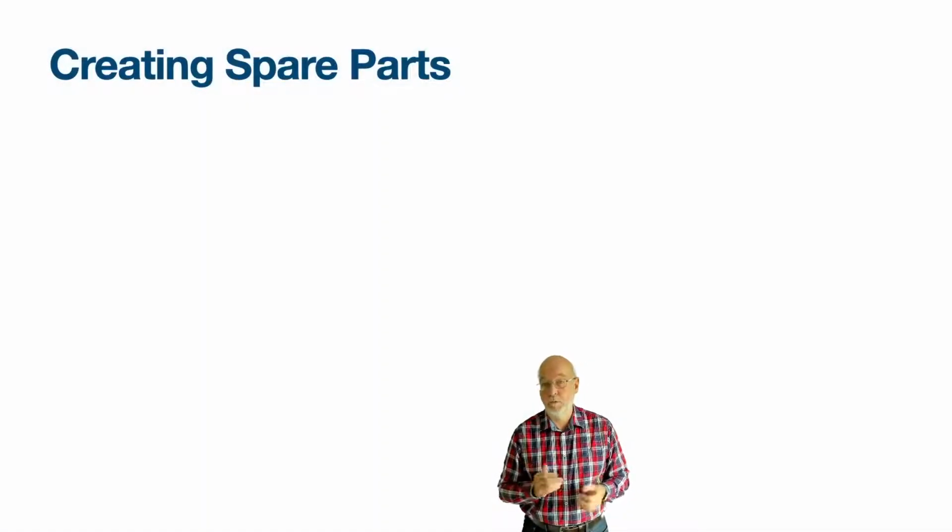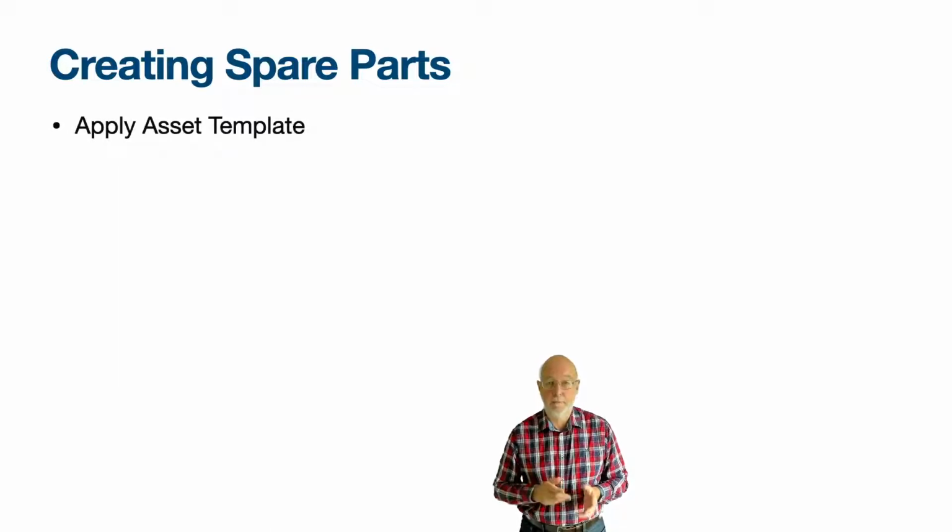There are several ways in which spare parts can be created for an asset. Some of these I have already referenced on previous recordings in this asset management series. An asset template has a spare parts tab and table window. These can only be non-rotating items. The quantity and remarks fields will also be found. When the asset template is applied to an asset, the spare parts are copied.